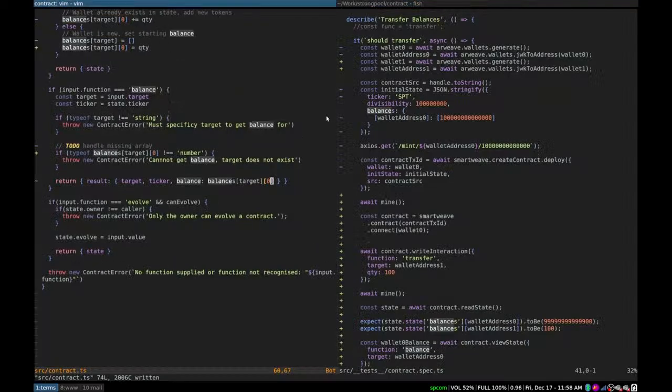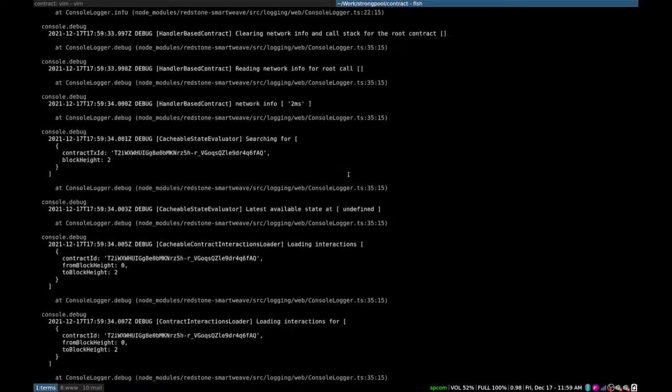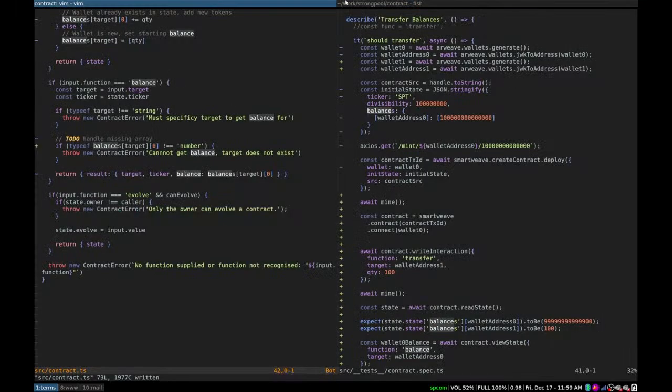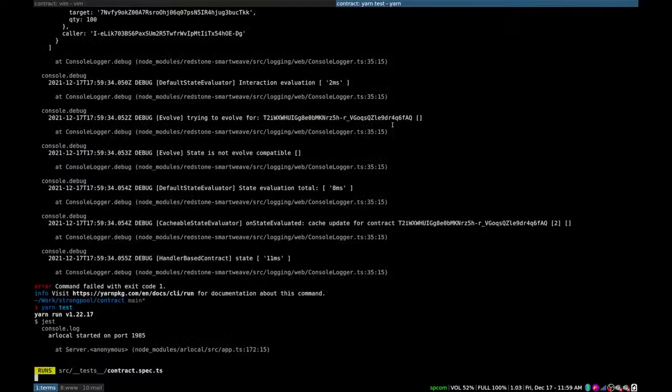Expected but received. Interesting. What am I doing wrong here? So typeof balances target 0. It's not a number. And then we're returning target 0. Oh, I could also, this is unnecessary. I could just do this, right? Yeah. Still a little bit mystified. Did I not? Oh, silly. I thought I commented these out, but I must have gotten distracted. Okay. I think there's a chance this will work now.